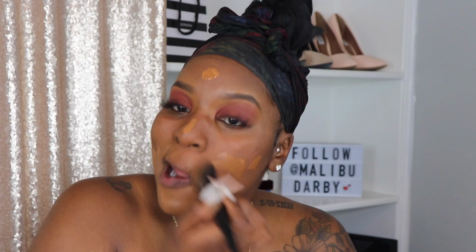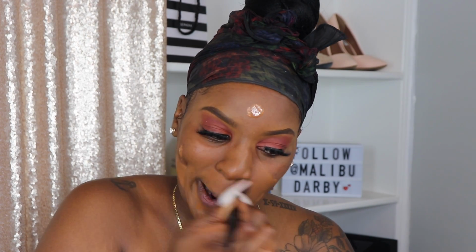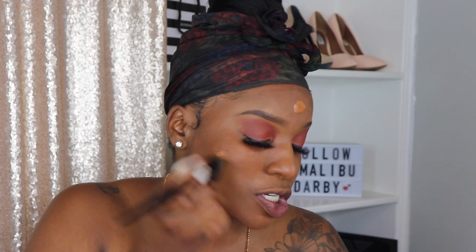So then I'm gonna go in with my foundation. Today I'm using Uoma Beauty and the Revlon Color Stay. And I'm going to apply that. And as I'm doing it, for me, when the first time I did the powder on the foundation, I was impressed that I didn't feel like it was affecting the application of the foundation. It just helps also make it full coverage. And I believe the Revlon and the Uoma are both medium to full coverage. So I actually end up using less product because I powdered underneath.